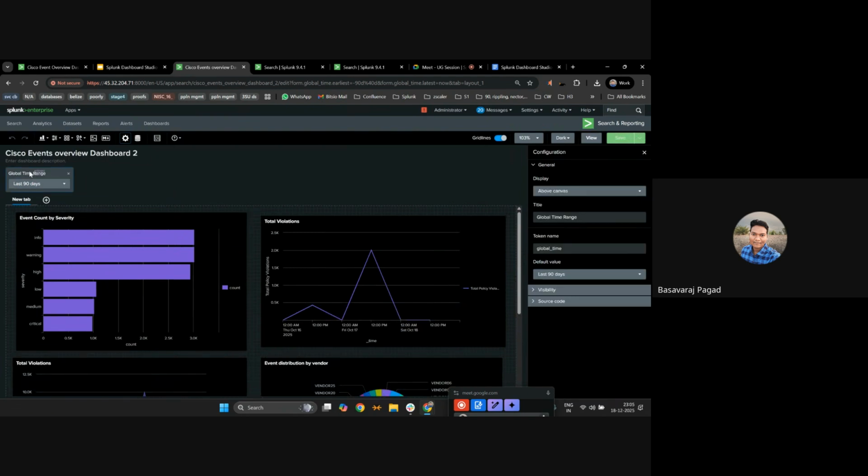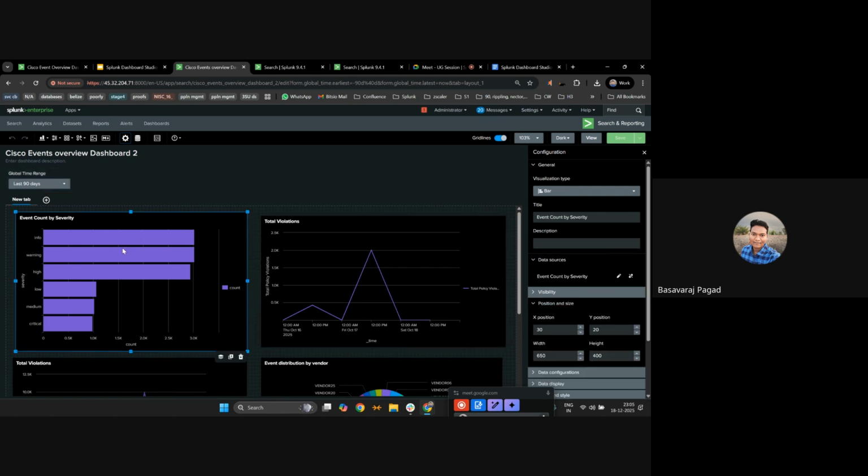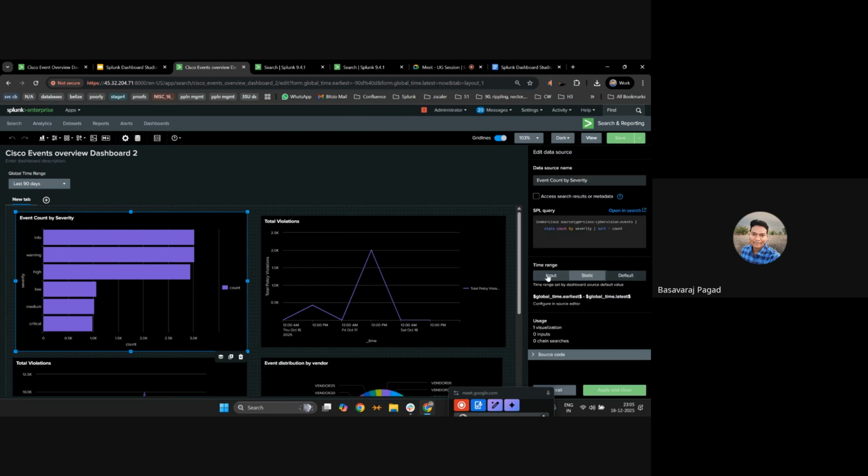Here the time range is assigned to a token, that is the global time token, which can be referenced in the searches also. I can reference this time in the searches as well, or I can just add it as a time range token here, or else I can add it over here as well, earliest equal to global time earliest token. I can use it like this as well.